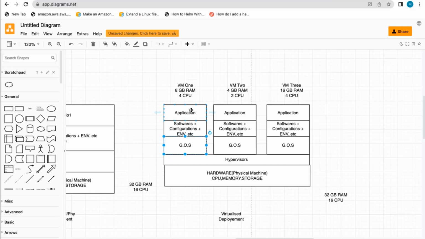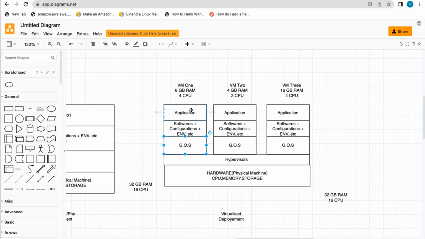Those are virtual machines running on top of some physical machines, that physical hardware. But if we are using cloud, who is going to purchase and manage that hardware, and who will set up and manage the data center? The CSP, the cloud provider.